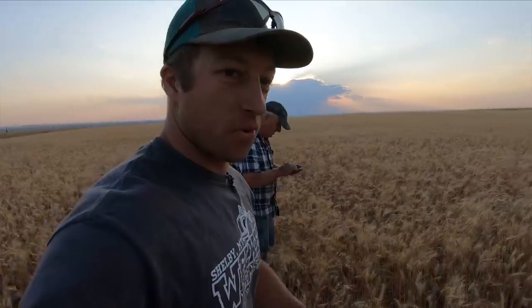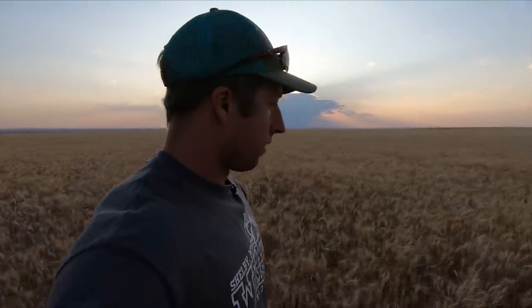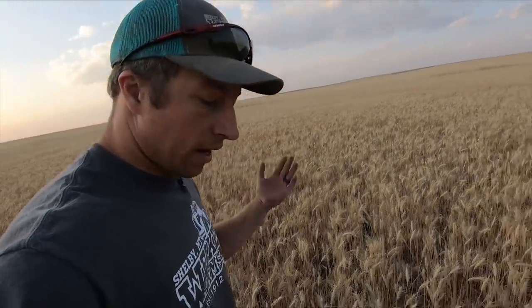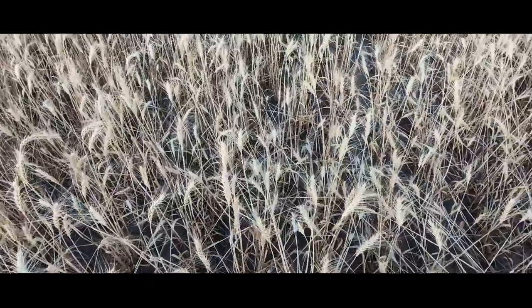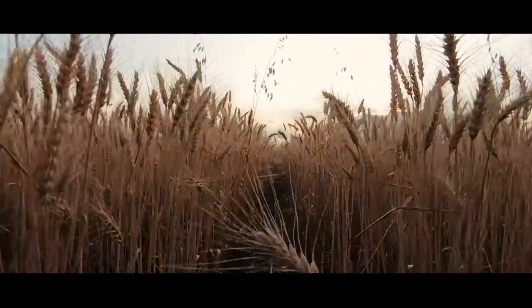That's sawfly damage - that's what those guards are for. We're over here, literally 10 miles on the other side of the farm. The winter wheat looks better over here - this looks like a nice winter wheat stand. This is promising. If you look carefully down there you can see there's a lot on the ground already, or it's on its way to the ground. Those pickup guards will pick that up.